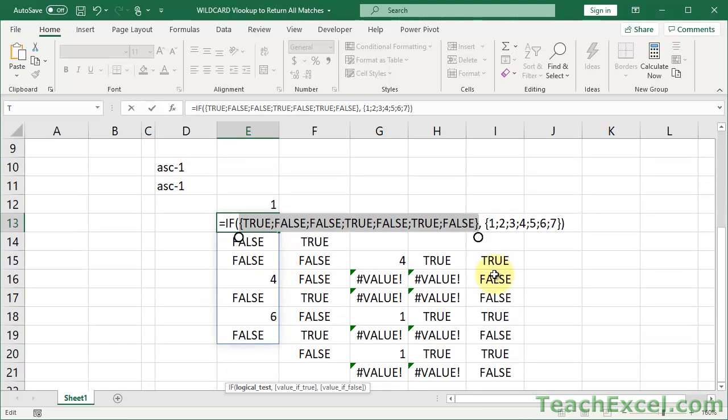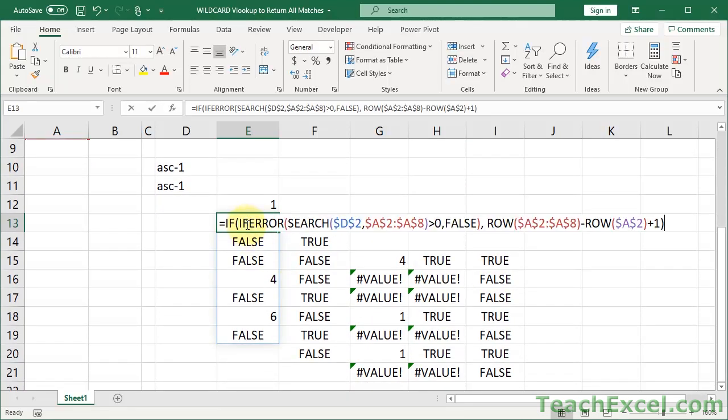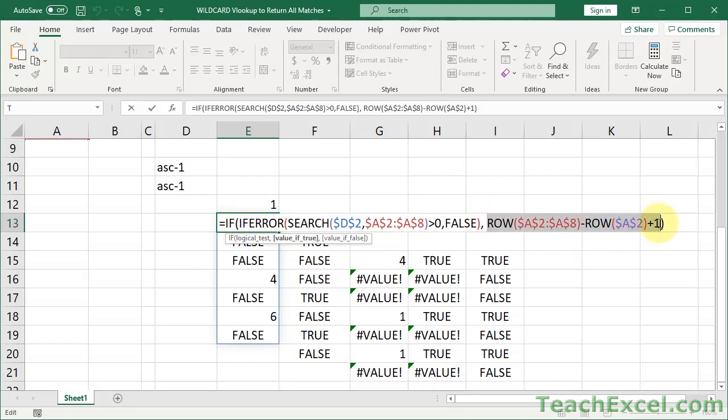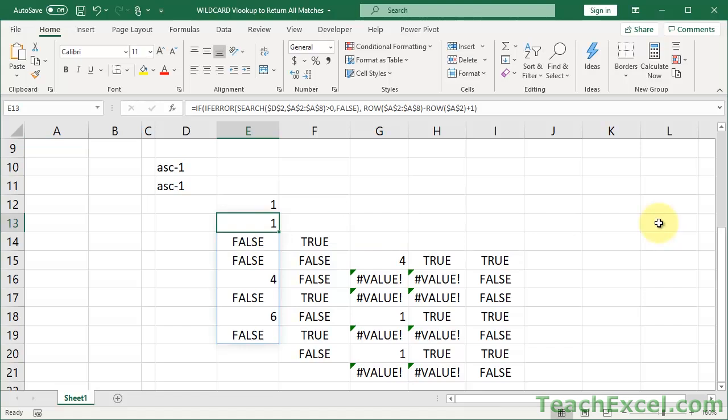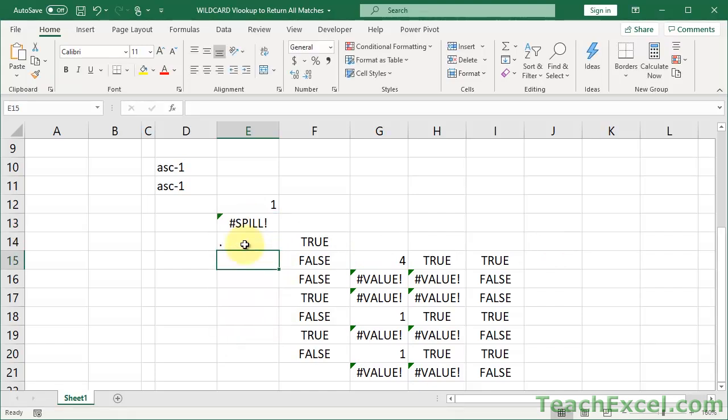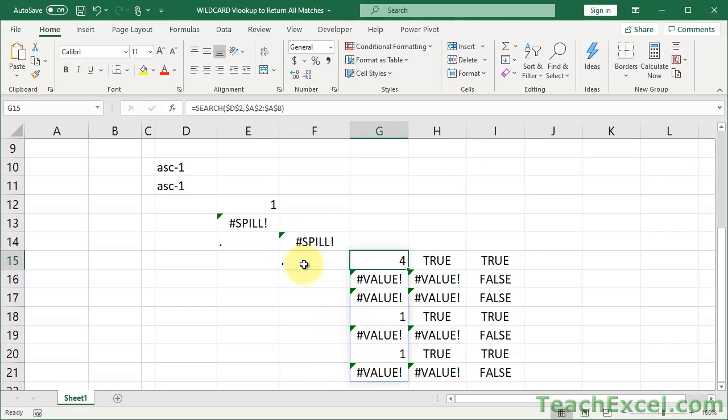All right, I'm going to hit escape to get out of that so it doesn't save those changes, and I'm going to select this one, and this is the one that's kind of confusing. This little thing where it spills down really makes it difficult to read. So I'm going to put a period under each one of these so it will not spill. You see the little spill error. This is very annoying. Okay, let's clean you guys up.